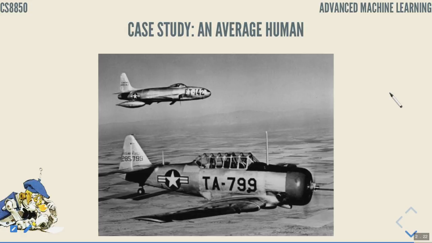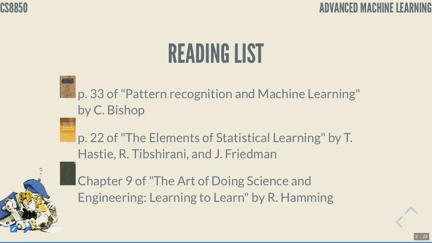So cockpits built for average pilots were built for no one, and they were uncomfortable for basically every pilot. Okay, congratulations. Every one of you is unique, and no one here is average. And if we happen to find an average person, this will also be a very unique event, and this person will quickly become unique. Some of the literature that I used to prepare this lecture is here, and my bad, it wasn't so short, but I hope it was a light lecture compared to the others, and I hope you enjoyed the paradoxes of multidimensional space.